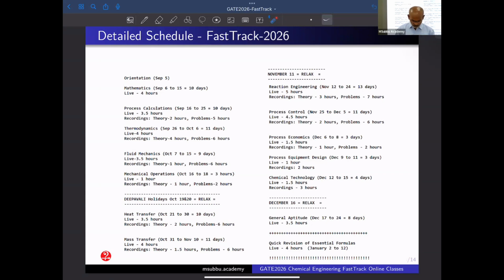So this is the total, detailed schedule. We still have some breaks as well for the Diwali time, coming on 19th or 20th, I don't know. Those 2 days I'm giving for free. There is no recorded material for you to go through. You can simply relax with your family. And again after some hard subjects, we'll give you a relaxation day, and after another month of class, another day of relaxation. So totally 4 days I'm giving for free.